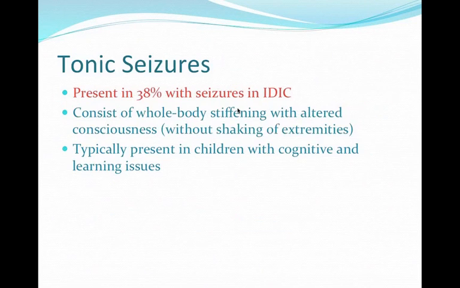And then tonic seizures are kind of like the tonic-clonic, but without the shaking part, so just stiffening. And it's usually several seconds. Typically it's 5 to 10 seconds, but it can be as long as half a minute or a minute, rarely. But these seizures tend not to go very long at all. The vast majority are a minute or less.